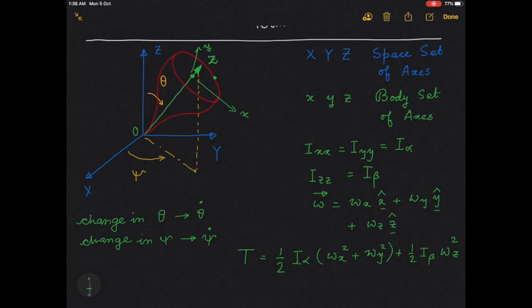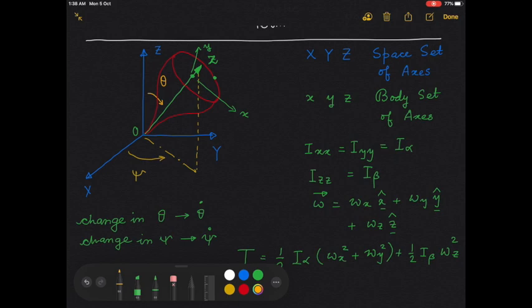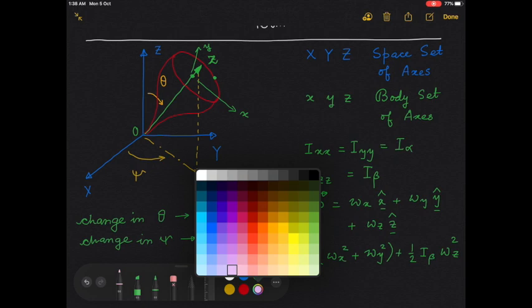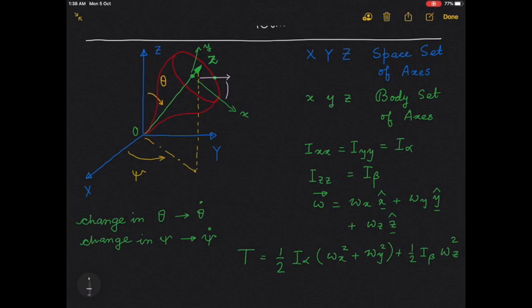And if I have a bead here, any point here, there can be a rotation with respect to that point. So let me choose a different color now, which I am running out of colors, I guess. This motion corresponds to the spin of the body. So this angle I call phi. So change in phi I call phi dot.